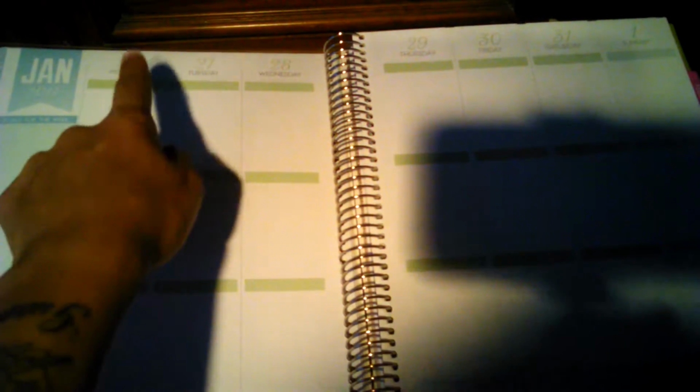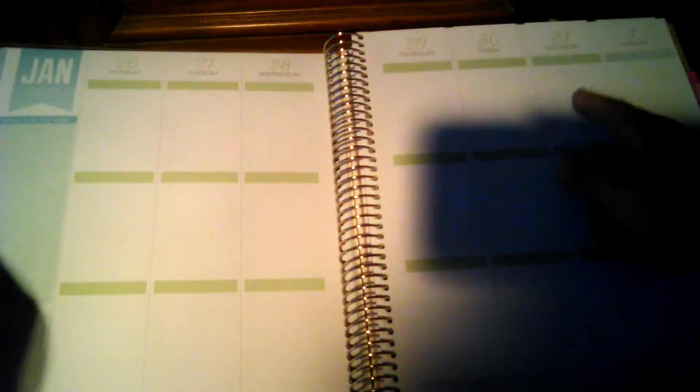And so for the very first weekly view, since it started like at the end of December with Monday the 26th, and then we have Saturday the 31st right here, I'm just gonna leave that blank because it's from last year. And Sunday the 1st, it was my nephew's birthday, but I had been sick since Friday the 30th, so I didn't do anything at all. I've been in bed until Thursday, I think it was, that I just barely got out of bed.